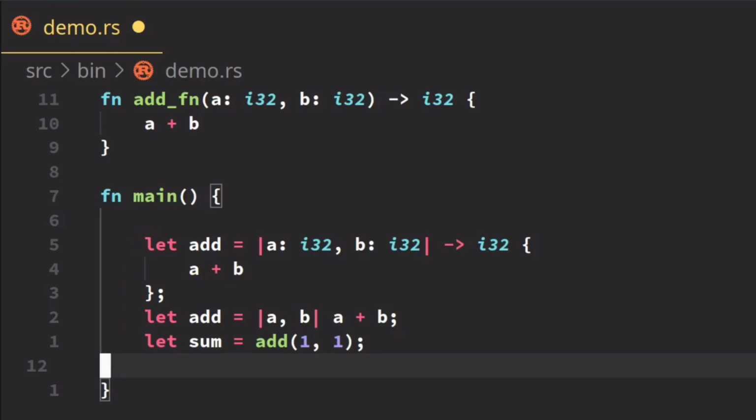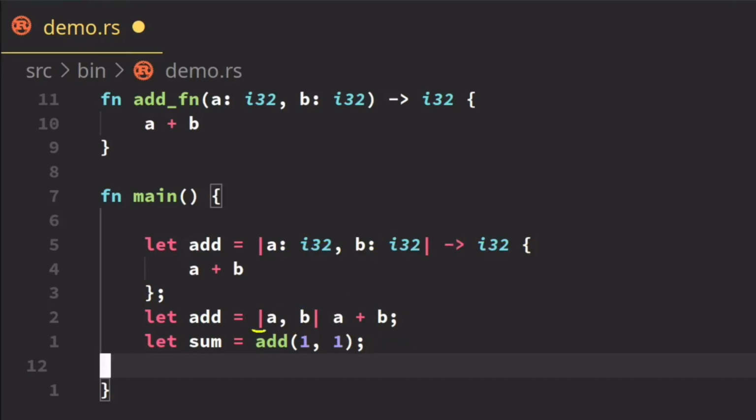The reason we don't need to specify the i32 here and here, and we don't need a return value, is because when we call this closure, we're supplying two numbers. So Rust is able to figure out that this is a number and this is a number. We also know by default that Rust will automatically return from function bodies when you perform an operation such as a plus b, which we're doing here. So it knows it's going to return a value as well. And it's able to infer all the types required. So we don't need this, we don't need that, and we don't need the return value, and we don't need the curly braces. So this is all that's needed to define a closure.